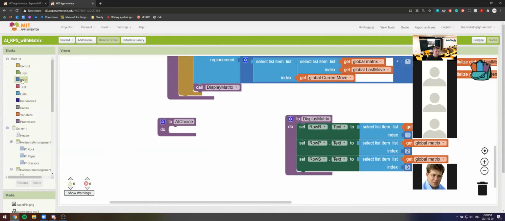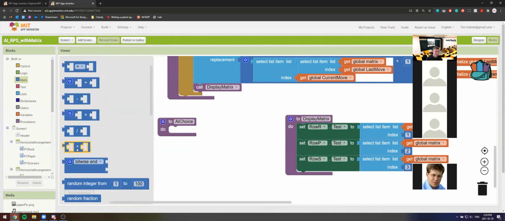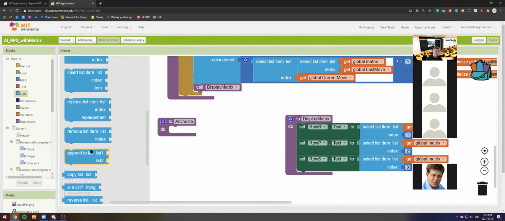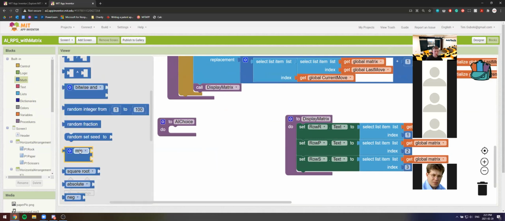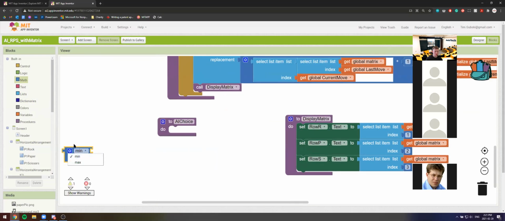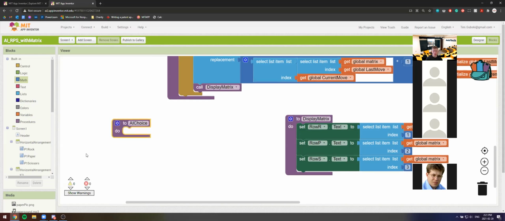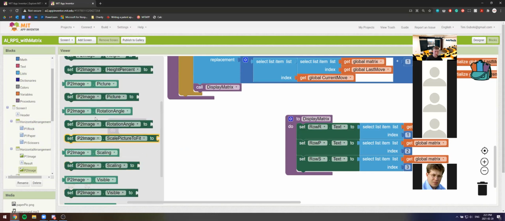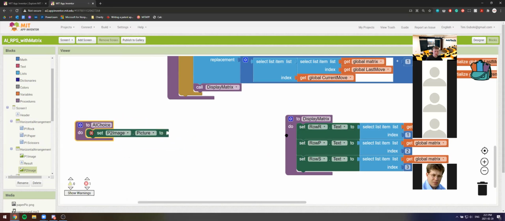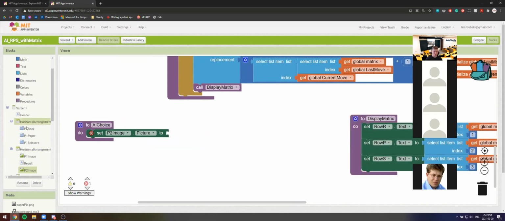All right. So I think what we're going to do is, this is kind of dumb, but we're going to figure out the index of the largest number in the row. And then we're going to set our image to what beats that option. So the way we're going to do this is going to be a little bit elaborate. So let's do p2 image dot set. We're basically going to probably make this all in one line. It's going to be a big line though. Okay, so we're going to set the image dot picture to.